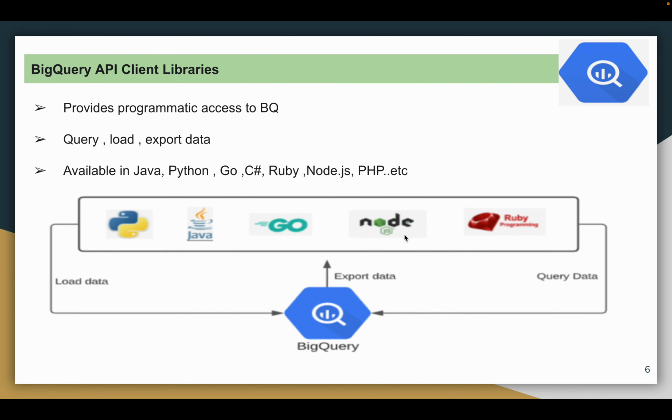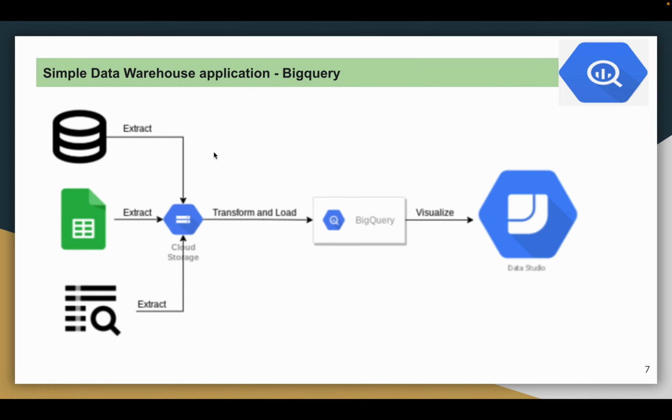I just mentioned a few widely used programming languages like Python, Java, Go, Node.js, and Ruby. We have other languages also. You can query the data, load the data, and export the data using these API client libraries.